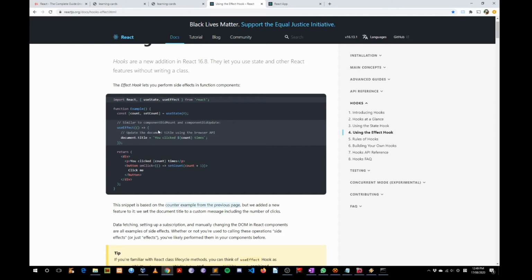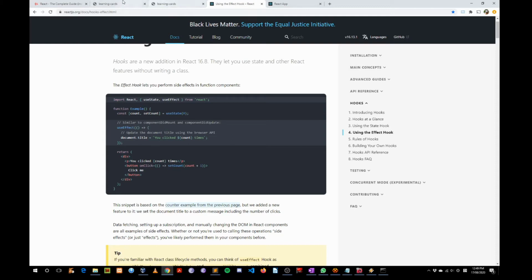Also note that the useEffect function is run after each render.